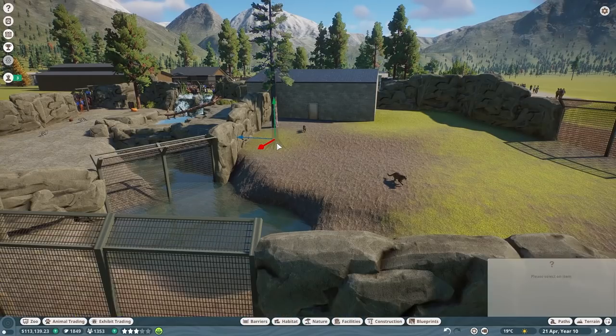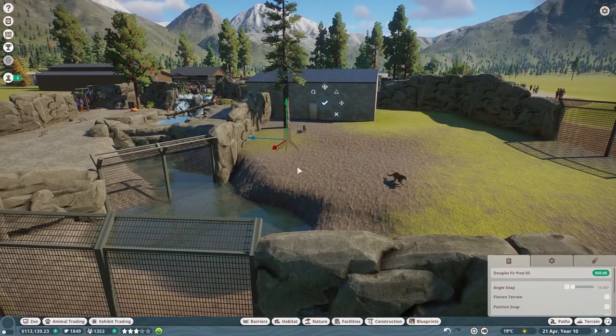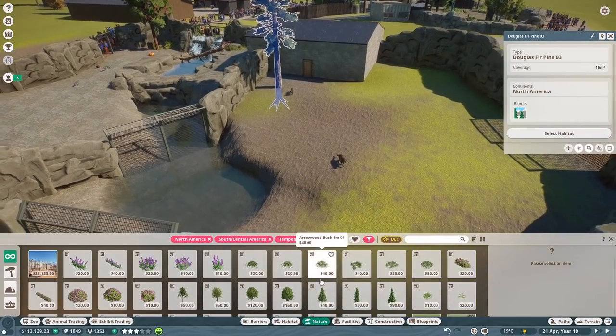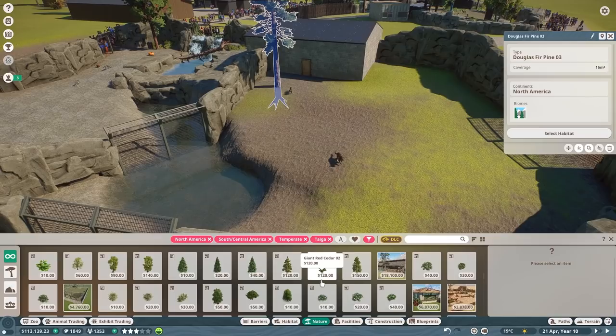I'm gonna move this away because I feel like that's a little too close for comfort as far as the climbing thing. We don't want it to look like they can just hop right out of their enclosure.